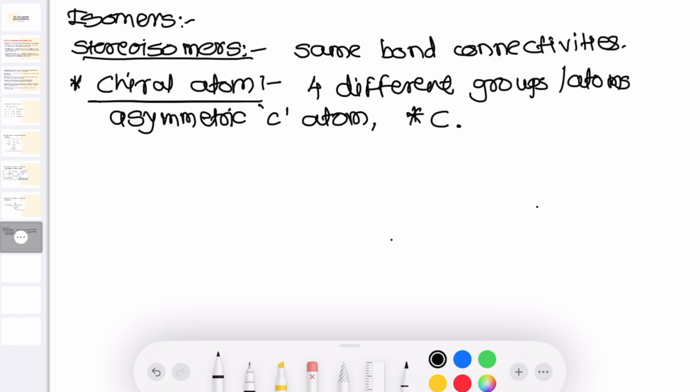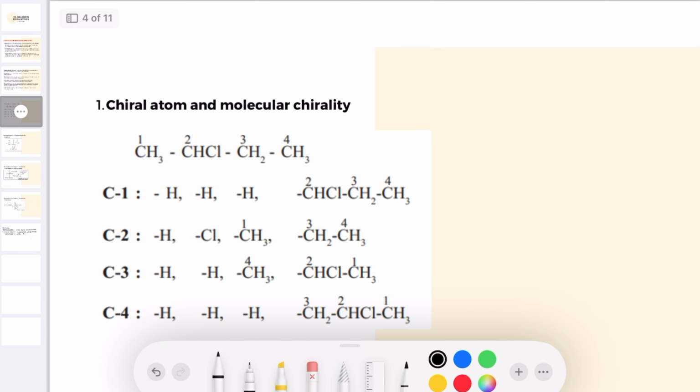So let us see the example of 2-chlorobutane. This is the molecule named 2-chlorobutane. Why is this 2-chlorobutane? Count the carbon atoms: 1, 2, 3 and 4. So it is known as butane. At which position? The lowest position for the different group attached, that is halogen, is the second position, marking 1, 2, 3, 4 from the left-hand side. So it is known as 2-chlorobutane.